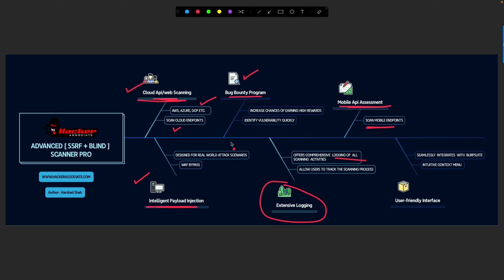We use mobile every day. Even in an IoT system, we need a mobile phone, which means the application will be on the mobile phone, and we are interacting with the devices, right? Even in a SCADA system, there are some kinds of HMI devices available. There are many things, and you need to understand the architecture of what exactly you are going to test. But this also scans mobile API endpoints.